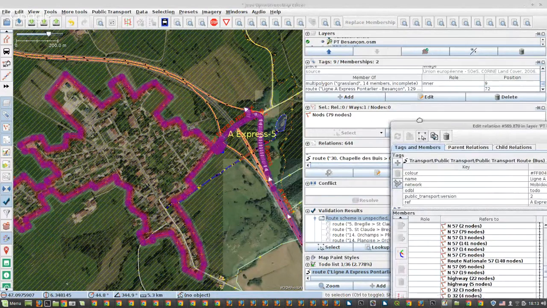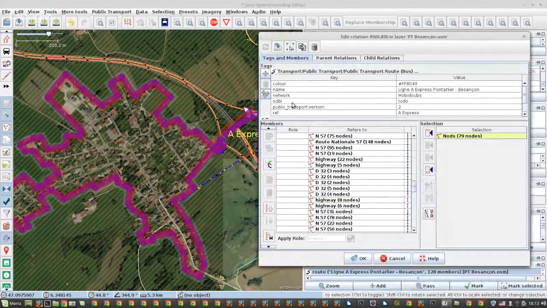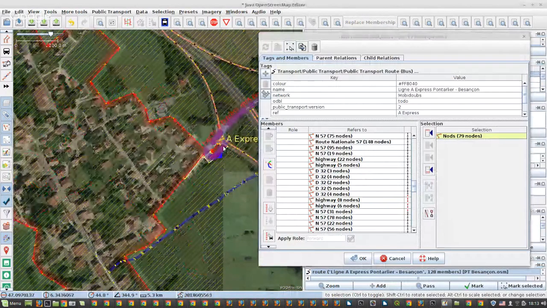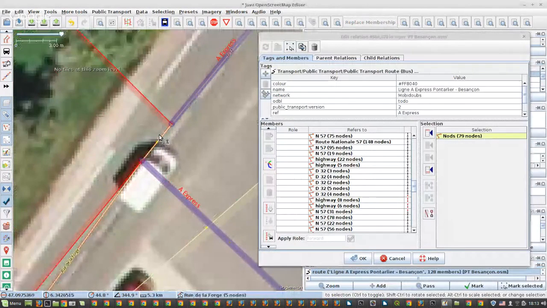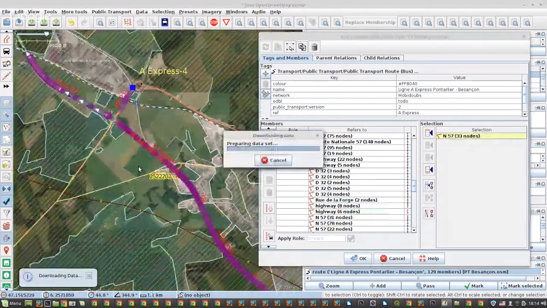Oh, that is weird. So I'm going to take that out again, and split that way. And then I'll simply add it myself. I'm going to start the routing helper again.